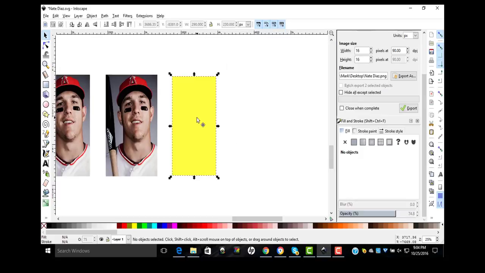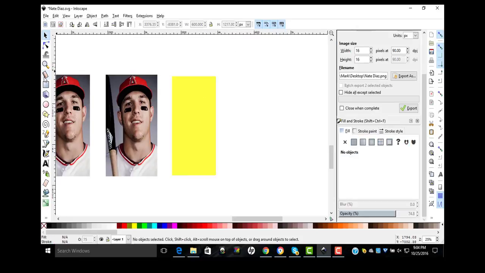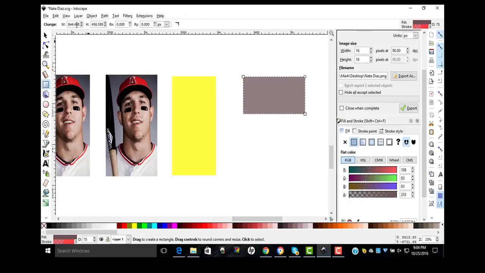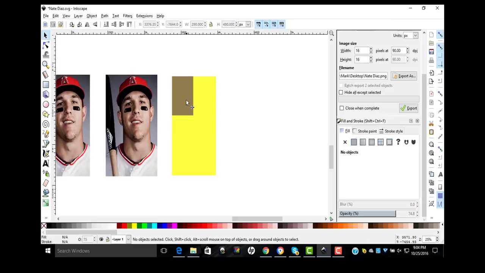Okay, here we're in Inkscape. I made this background here that will resemble the background image of our app. You see it's 600 by 217 pixels, and we are going to use the square button here to create these buttons that will size and organize on this background image because they will fit over your background image for your app. So this tile here is going to be 290 by 480, and we'll just drag it over here and put it onto the background image.